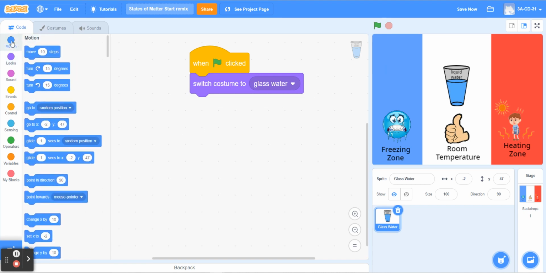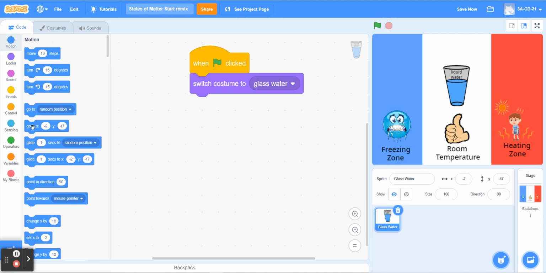Then we're going to come to motion, and we're going to come down to go to, and we're going to change the X box to 0, and we're going to change the Y number to 50. So this will make the glass always go and start in the same place whenever we click the green flag.